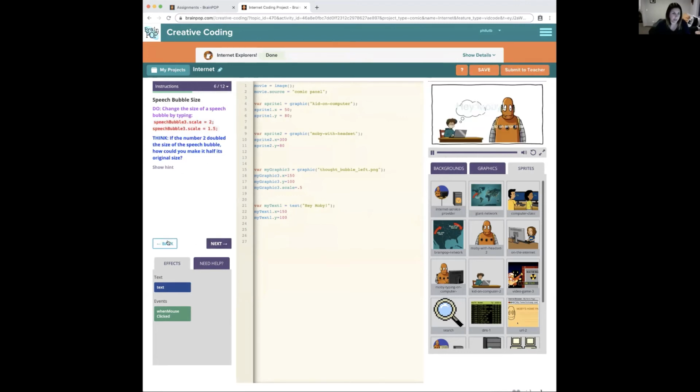Okay, so if I go back to the start of the instructions, you can see here it's step by step exactly what to do to build up this little cartoon. So I've added all of this in here, and I am not an expert when it comes to script coding, but this has really helped me to get a really good understanding. So as you add in your sprites, you get told what your sprite is called, and you get shown what to do to change where it is in the workspace, or to change the size of it, or to start to get it to say things. And the tutorial is all built in. So it's really great for taking some students to the next level with their coding as well.